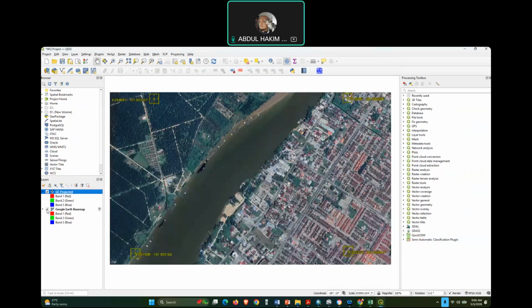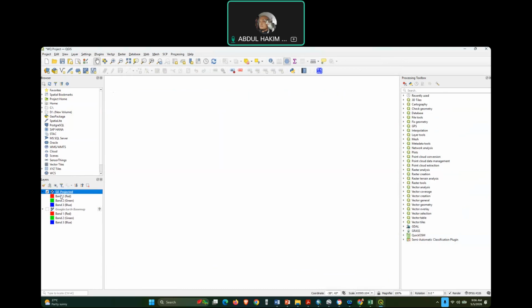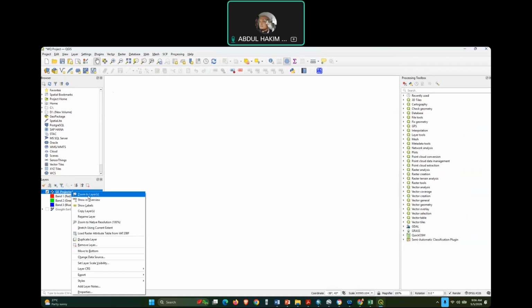Okay, this is raw, the input where it isn't stitched to any coordinate system, and here the projected is the one that is stitched to the projected system. So to look for the layers, you can simply right click this and then zoom to layers.